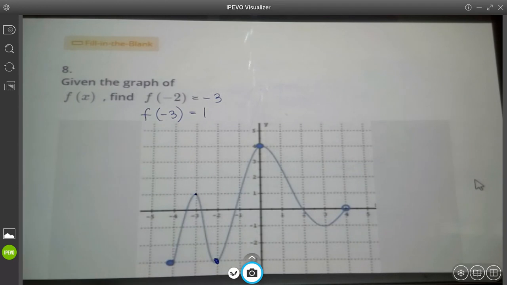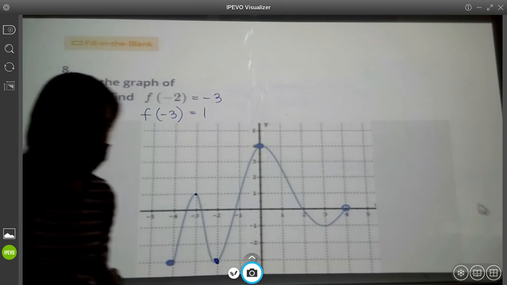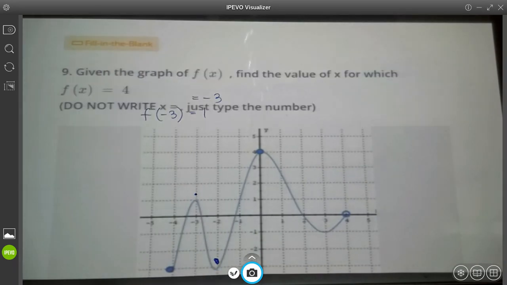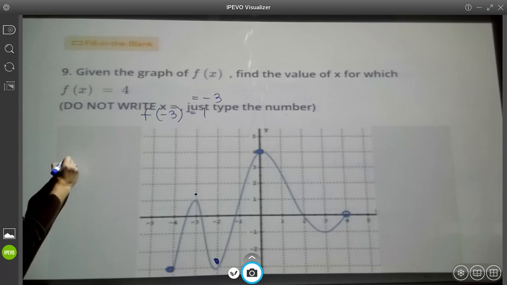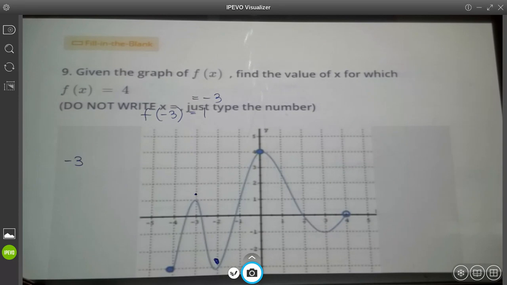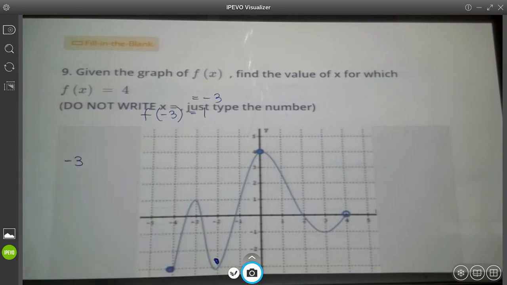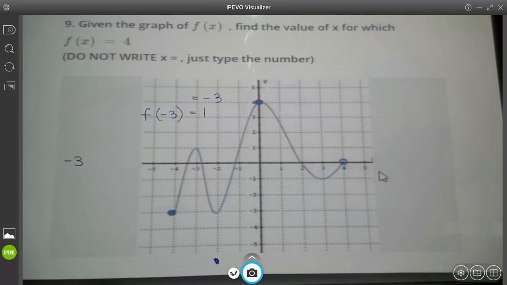Now again, don't type x equals. Literally just type -3. Please don't put x equals for any of these. So if you scroll up, I think you'll be able to see that your answer is just -3. This is number 9. Do you want me to go back to 8? Can you just click onto the actual quizzes itself? Yeah, here we go. So if you scroll down to number 8, yeah, just -3. That's all you want. All right, now go to number 9.